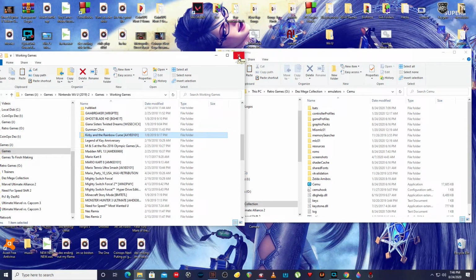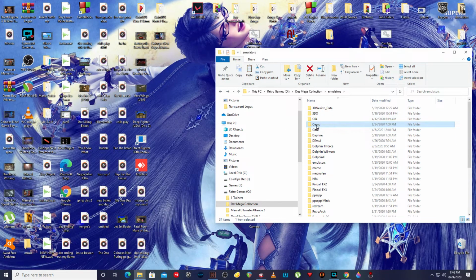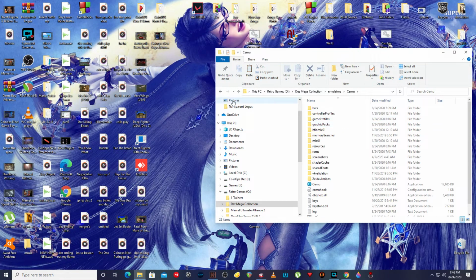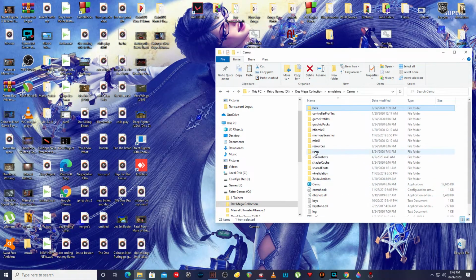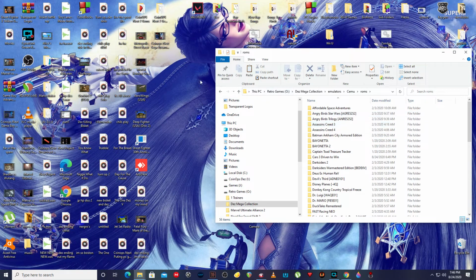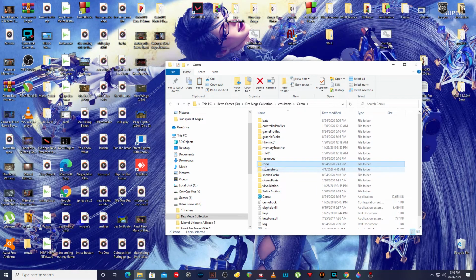All we need to do is focus on, and remember that you gotta go into the emulator, and that's where the stuff is. It's not like all the other consoles. So the batch file is up in there. The batch and the ROMs is in the ROMs. Should say games, but whatever. They like the word ROMs. All right, cool. Now the game that we just put in there, because it's based off the game.